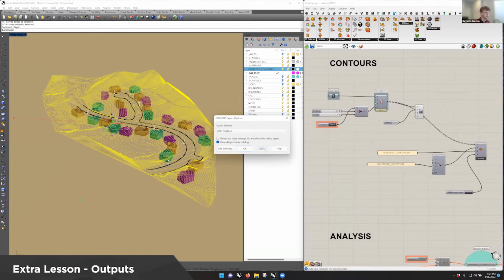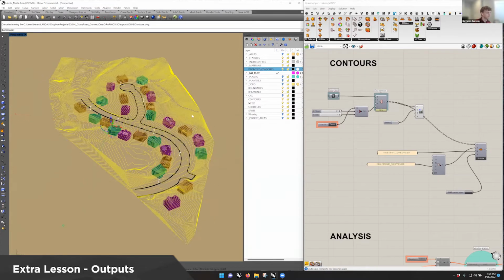So when he was talking about your exports becoming contours, you've made all these changes, you haven't adjusted your contours to sculpt your site, and then at the end you have all these contours, you export them out, and now the engineer or whoever's sculpting your site can use those contours for grading.